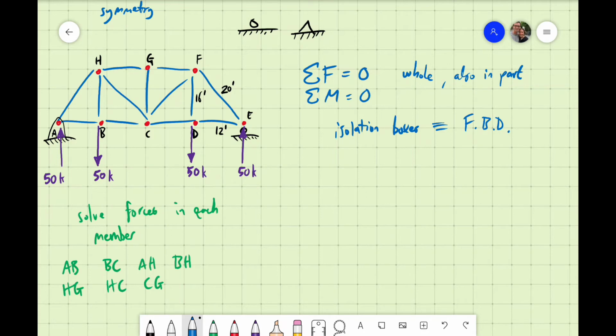So you say to yourself, what is joint A? Not the members, but the joint. What is the free body diagram of joint A? So, you start by drawing the joint itself, a little dot with an A. Right there. And then you list the possible forces. We know that we have a 50 kilopound force straight up vertically. And then there are 2 other forces, and we know their geometry, but we don't know their magnitude. We know their direction, their angle, but not their magnitude. Because truss members can only directly pull or push. They cannot bend or do anything fancy or push things in any direction other than their actual physical angle.